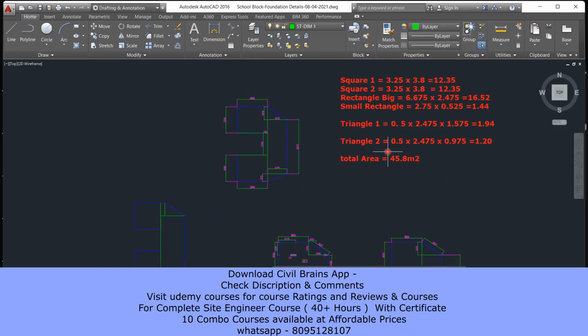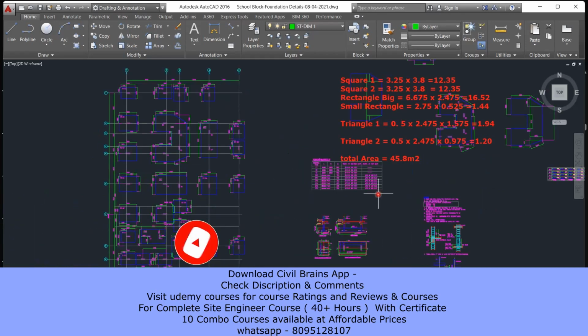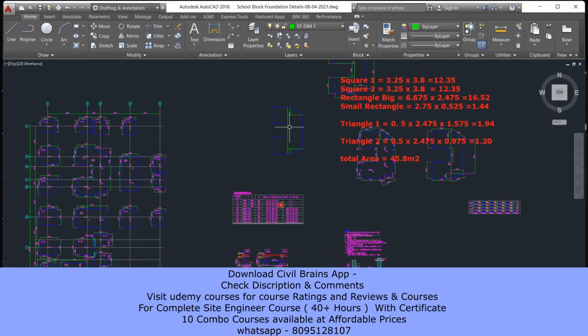So I hope up to here your concepts are clear. Try to make use of this calculation in the earlier Excel sheet that I have given, and you can try to complete this. So we'll see you back in the next lecture.